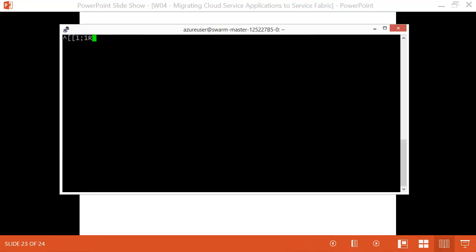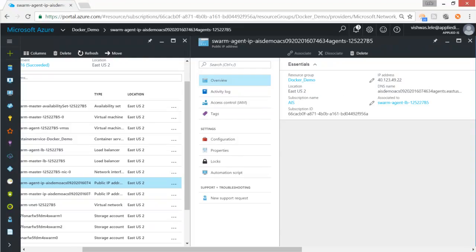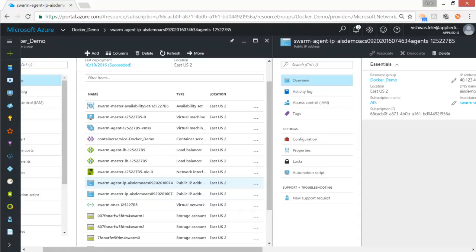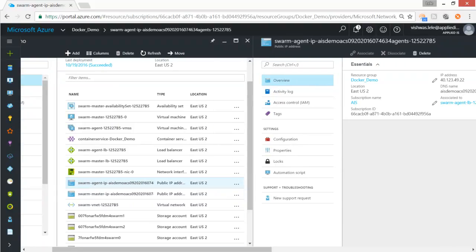Looks like our container did indeed start. Let us go back to the Azure portal here. And at this point, what I'm going to do is I'm going to grab the public IP address for the agent. Note that we were logged on to the master. Now we need to go to the agent, find the public IP address of the agent.